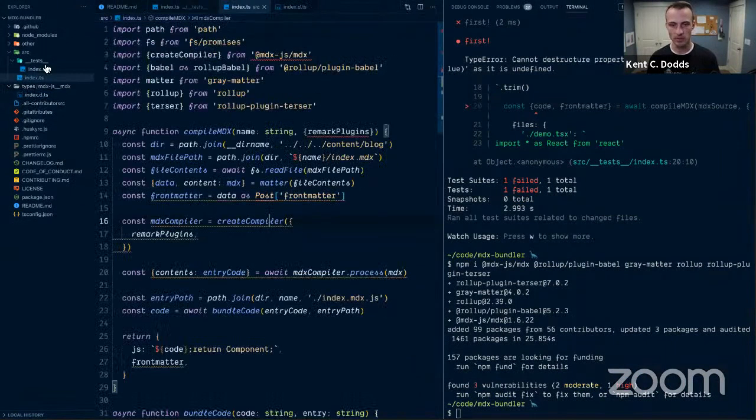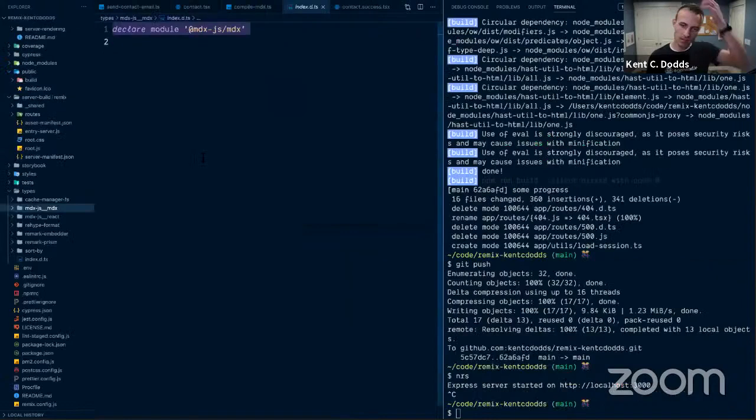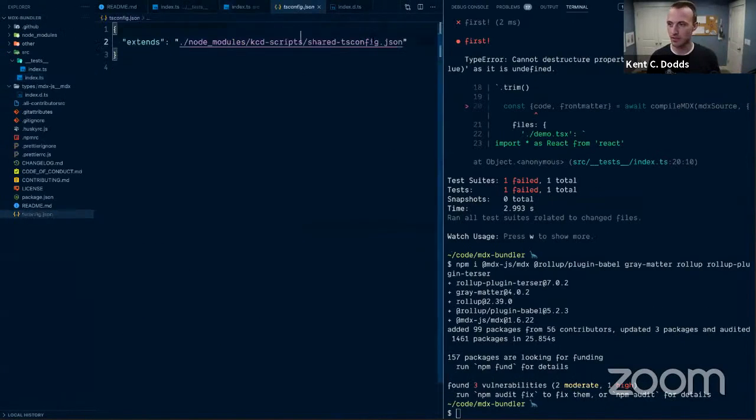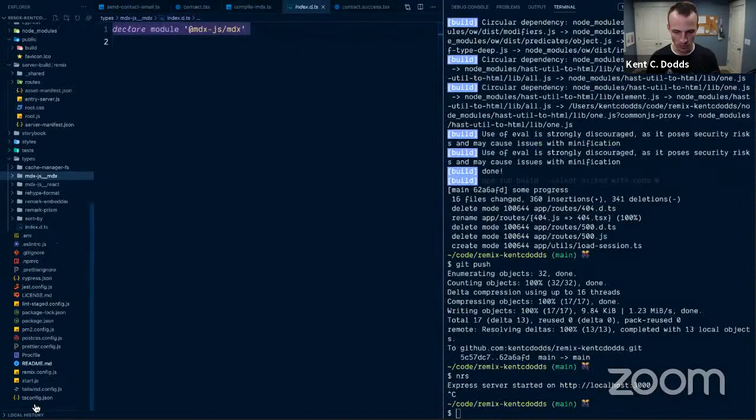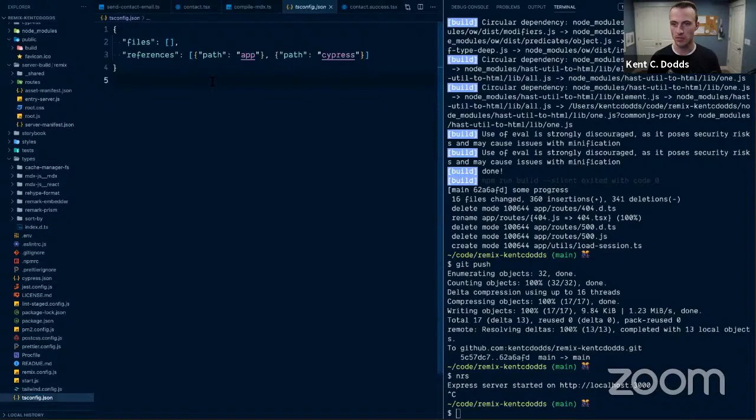Yeah, it's still not happy about this. I think that I need to check my TS config here. Yeah, I think I need to fix this so that it will bring in those types.